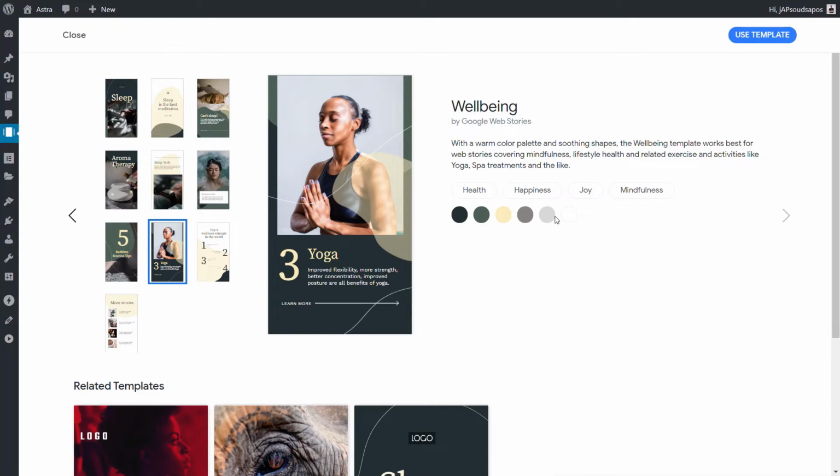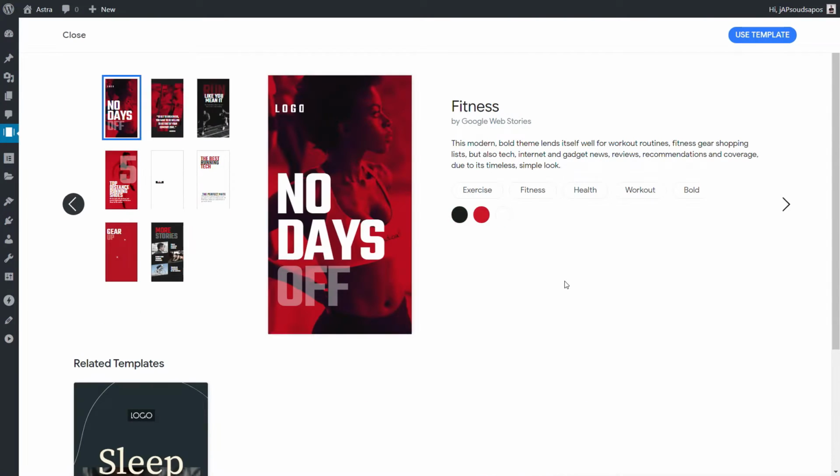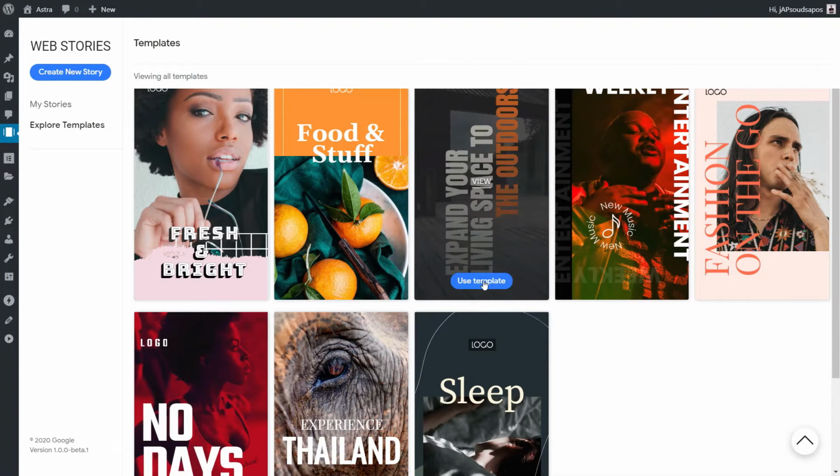We can see the color scheme that's being used. They've just put through keywords that they think relate to this particular template. We can jump over to previous templates, take a look at other ones. And you can see we have related templates that are going to fit into any of these kind of things to do with grouping them together. So what we can do is come back out of this and say, well, let's use this as an example. So we'll say use the template.